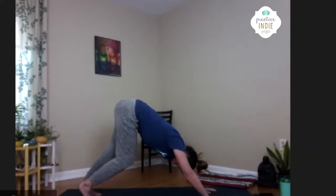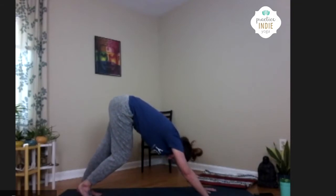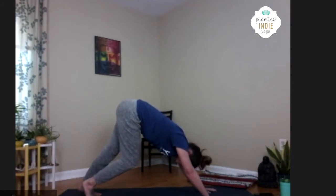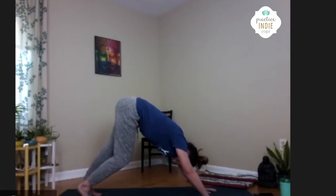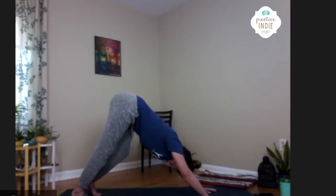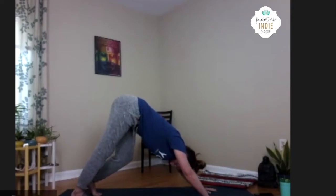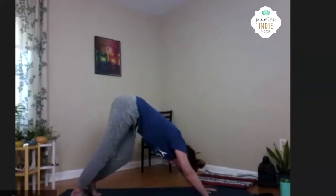So the shoulder blades are trying to crawl apart while trying to push back into that tailbone. So the head shouldn't be scrunched up by your ears. There should really be space for your head to rock side to side with ease and comfort. Draw the belly button in towards the spine, pull those ribs in and try to send the hips back. Back and up, good. And then think about that space in between your shoulder blades, that head drawing down, good.